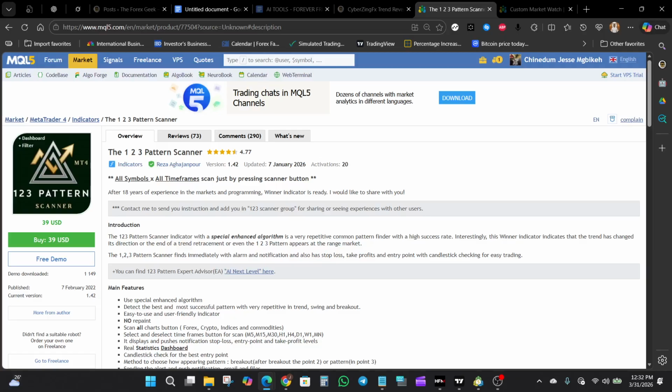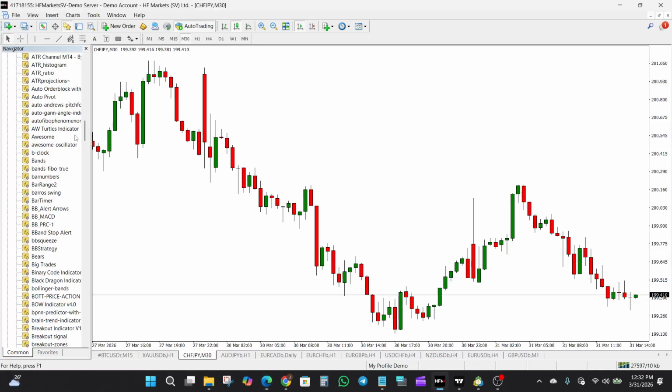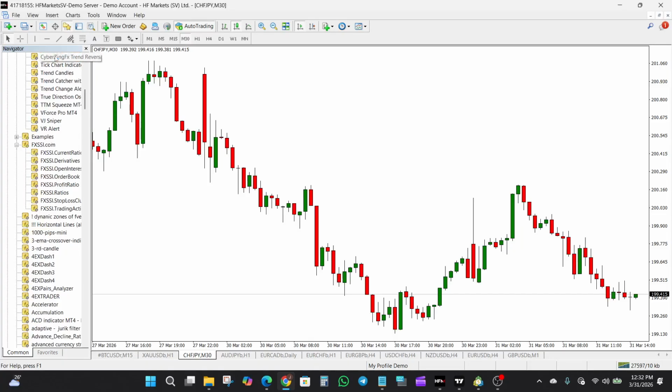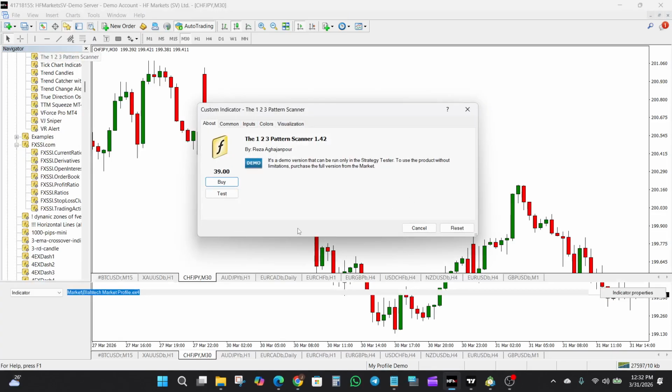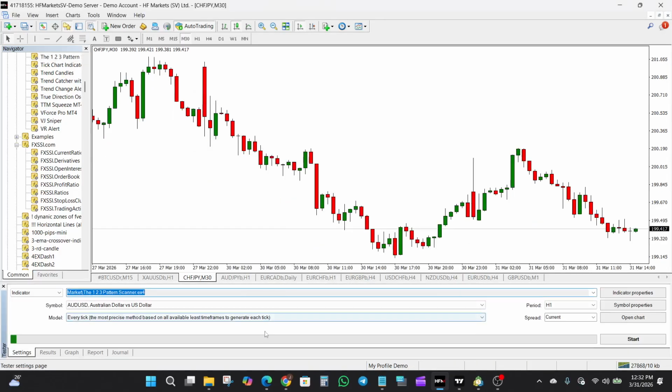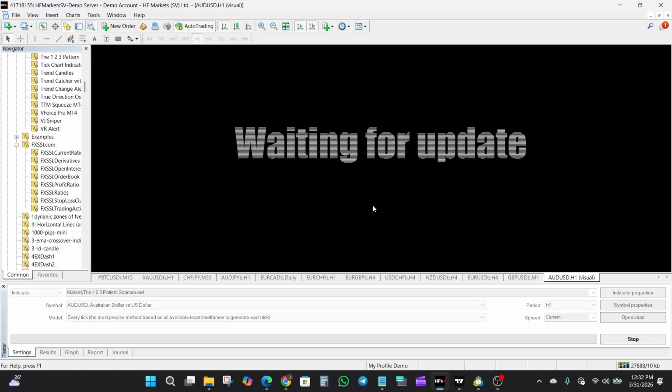All right. So now we wait for the indicator to be added to our terminal. And from there, we will be able to analyze the indicator, see how it works, and then you'll know if it's going to be a suitable tool for you. Okay. All right, here we go. So just going to drag and drop and then click test. Okay, so we are going to be testing the indicator using our strategy tester, right? And then click on start. So within a few seconds, we should have the indicator appear for us to analyze.